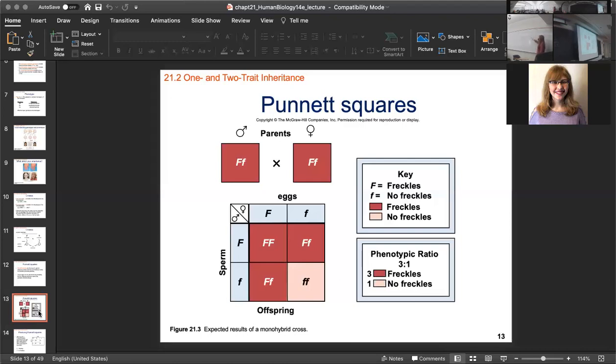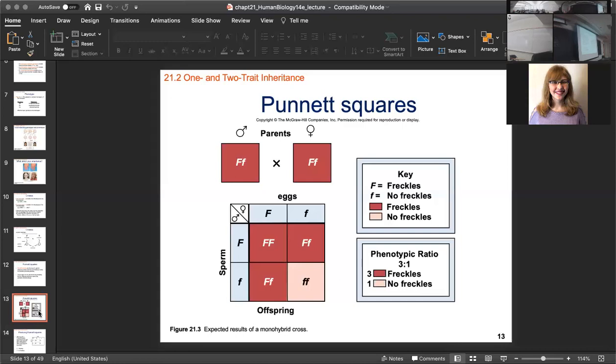The genotypic ratio is saying how many of each of these letters are present. What are the possibilities of having a big F, small f? Well, the probability is you'll most likely have a big F, small f because that's the most frequent one up there. What about freckles to no freckles? This one is showing you just how many have freckles, or what's the option of having freckles. The option of having freckles is 3 to 1, so you're most likely going to have freckles if this is your parents. Okay, that's what's showing the difference here. Remember, phenotype, the physical trait. Genotype, the gene code. Okay.